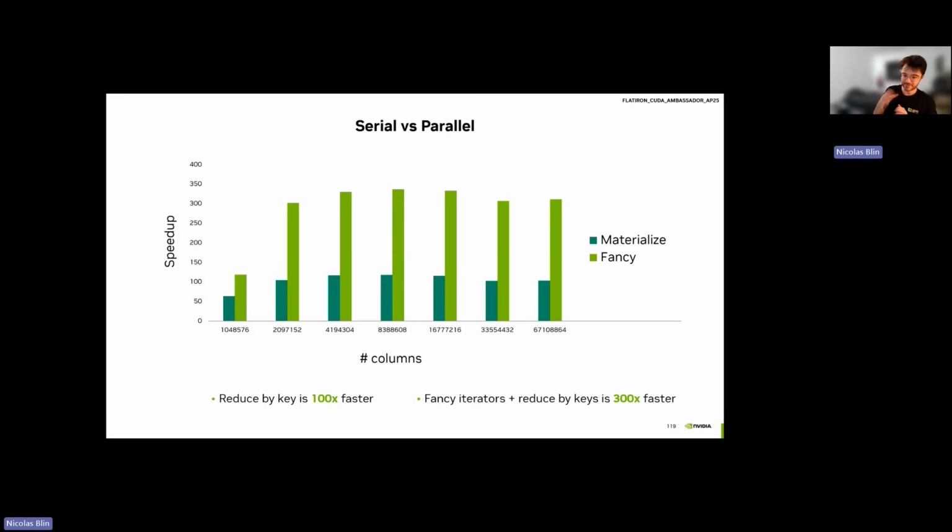By cutting out the extra memory reads from row indices, we're making much better use of the GPU's high memory bandwidth, because now everything we read from memory is strictly what we need for the computation. Now that we've seen how powerful fancy iterators can be, let's explore what else we can do with them.